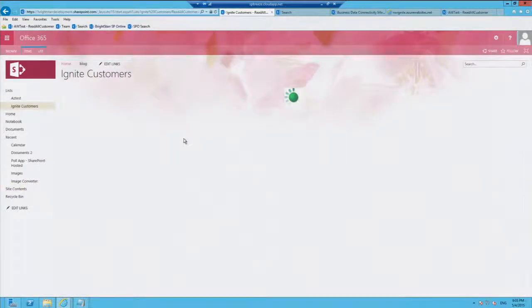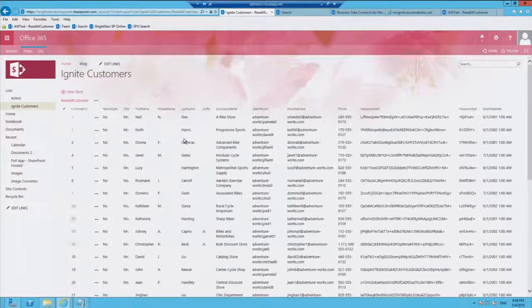Oh, there we go. SharePoint Online's waking up. You see, you get the little spinner as you do in the on-prem environment. And there we go. We have our data consumed. So what we'll now do is edit one of these items. So we'll go into Neil's record. And let's change this guy's name to Mr. Bob Fox.